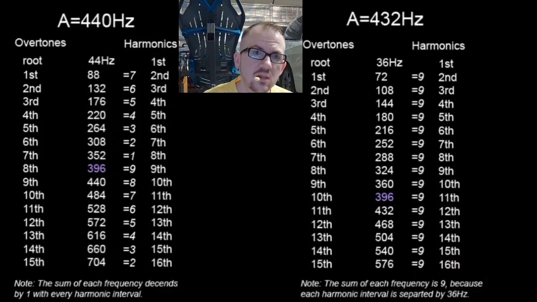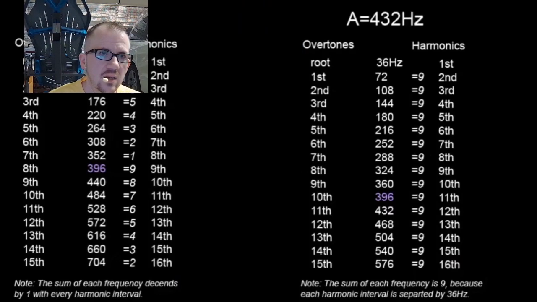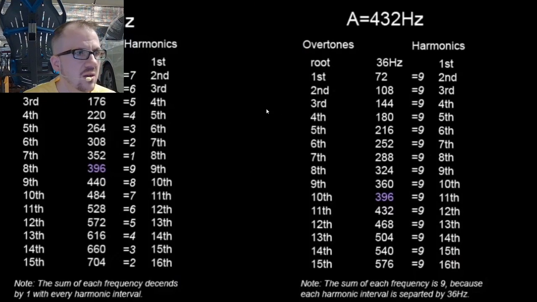So it is constantly going down. All right. And I found that very interesting, because when you apply 432 hertz, you will see the perfection in the harmonics. You have the overtones, the harmonics, the first, the second, and you will see 72, 108, 144, 180, and every single one of these aligns with 9. It is perfect pitch. It is perfect harmony.